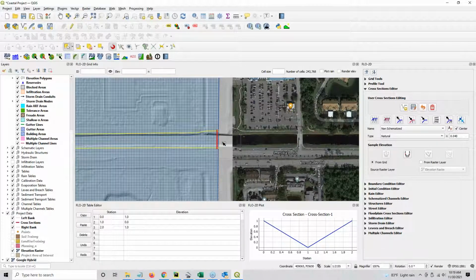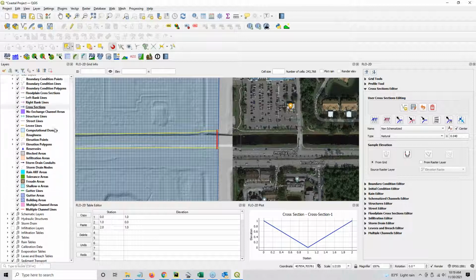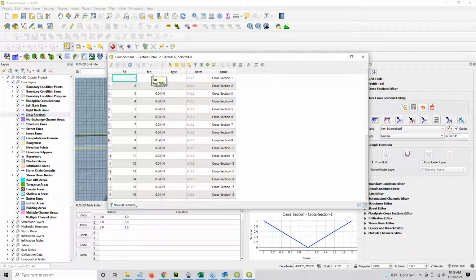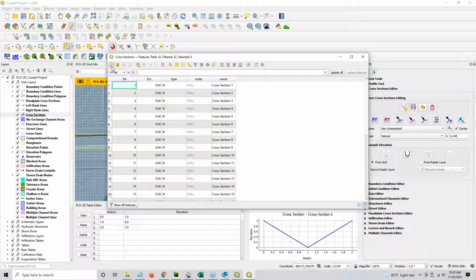I just hit the enter button, because I can come right here and open the attribute table for this data, and I can put my attributes in here. As you can see, there's only one attribute that's really important, and that is the n value. So if I hit the edit, I can change my field to n value, and then I can enter 0.032.